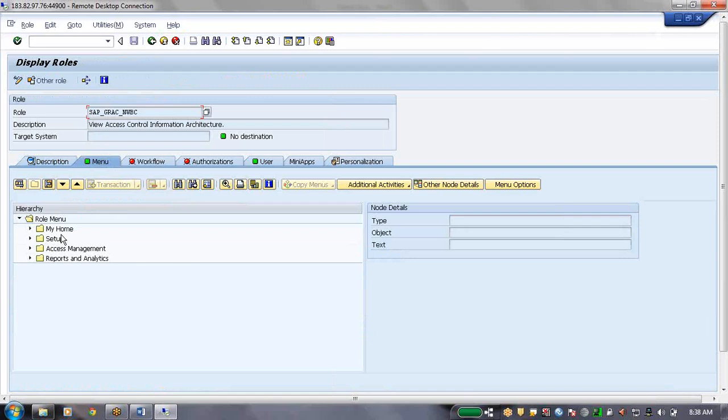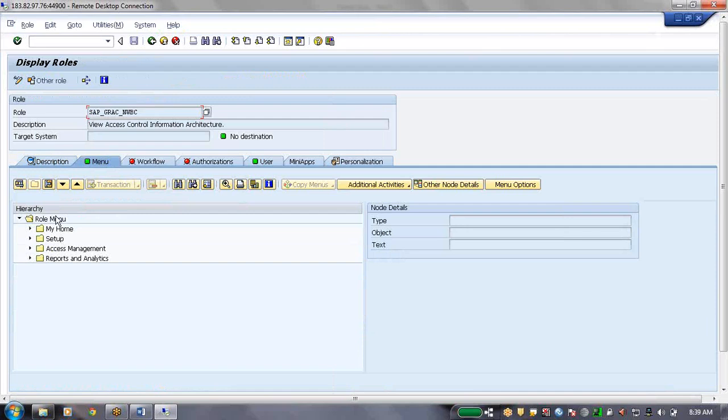There he can run the risk analysis. There he can approve any request, whatever it is. If you want to do anything, basically he would require the NWBC role. Then only the user can see the NWBC screen. That's the reason. So irrespective of the user, if you are trying to create any user in GRC, we will assign this NWBC role. And the rest of the roles, based upon the requirement, we will assign.